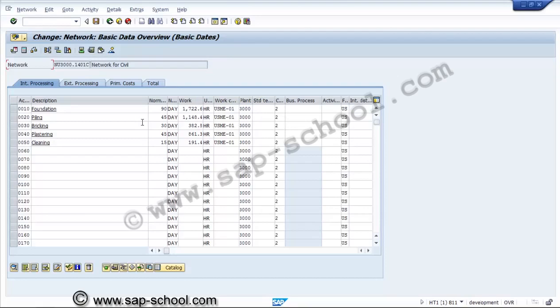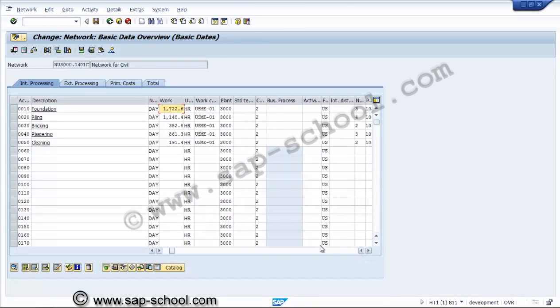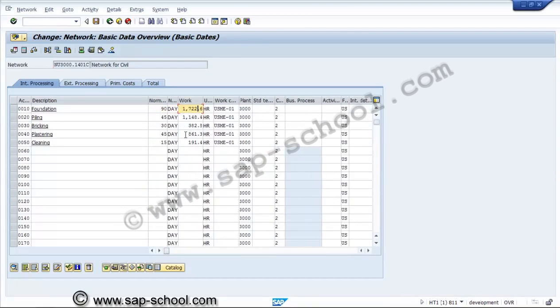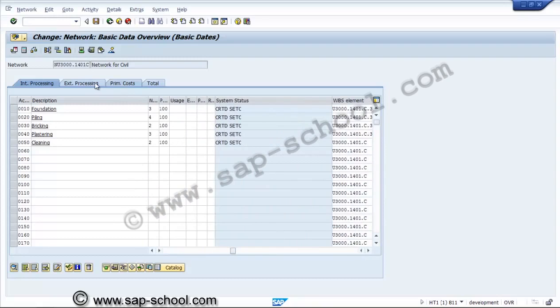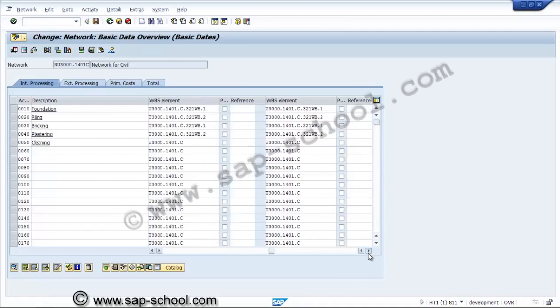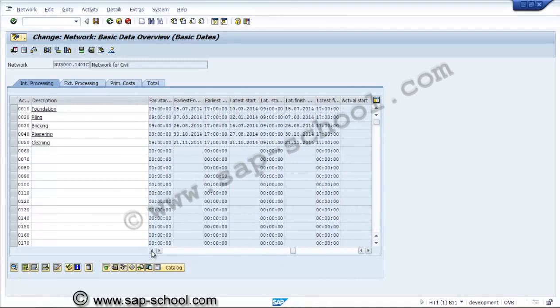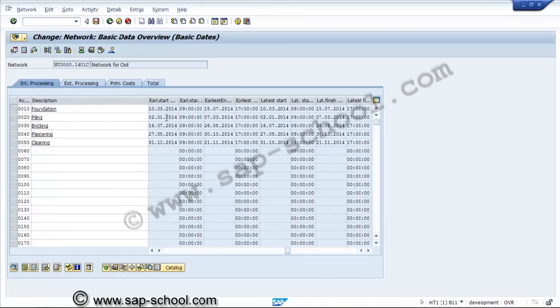Now here we are using the work center, and this is the work, and we are using the earliest start date.